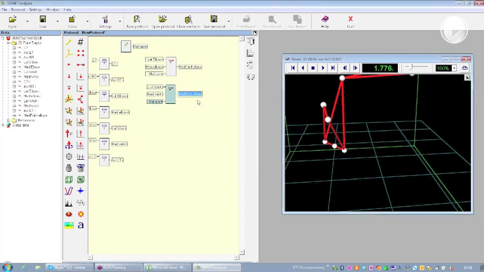This is going to be medial point wrist, and if I drag and drop over the viewer, you can see that here is my point.